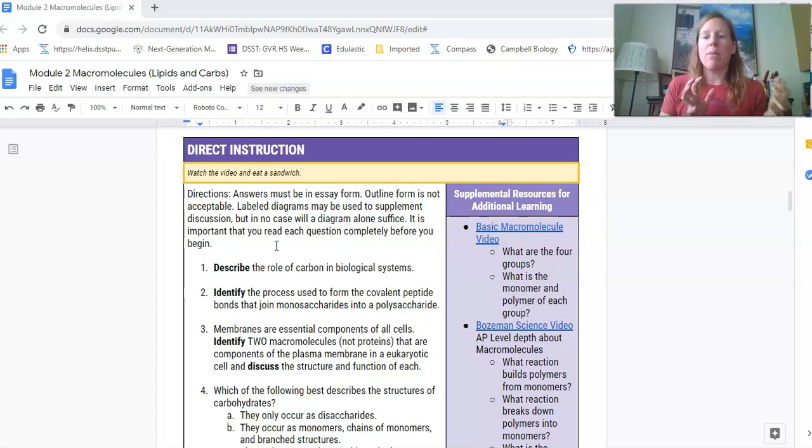I grouped lipids and carbs together for one reason, because they're both used as a source of energy for the body, right? So macromolecules are made of monomers. They build up into polymers, and then those polymers can be broken back down into monomers, depending on what your body needs the molecules to do. So we're going to be focusing on lipids and carbs, even though they both do have some structural components like phospholipids, chitin, or cellulose. We are mostly going to focus on the energy aspect of lipids and carbs, since they are the macromolecules used for energy by the body, as we know from our other units.